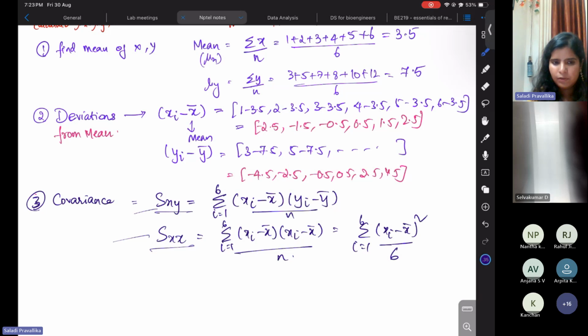So can any of you compute both of them and tell me the answers? You can take some time. We already have all the values from here. You just have to multiply and sum everything up and divide everything by n.